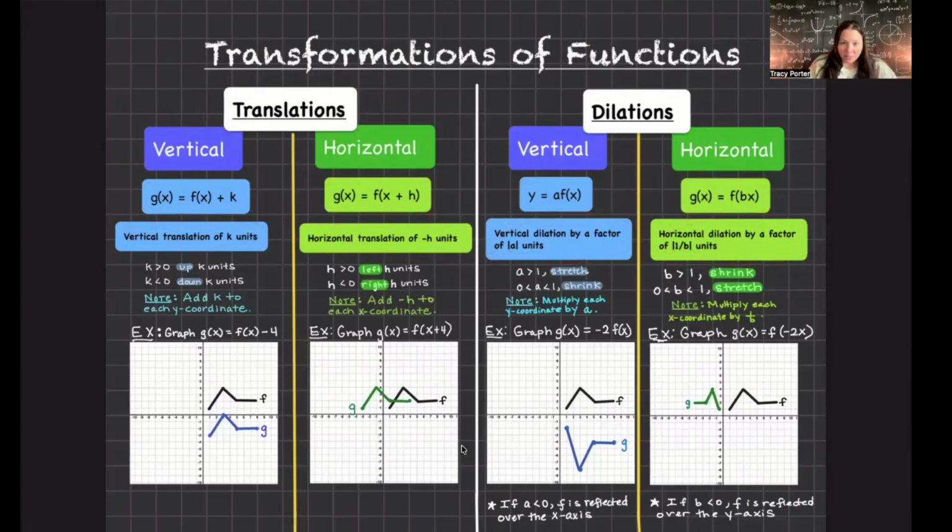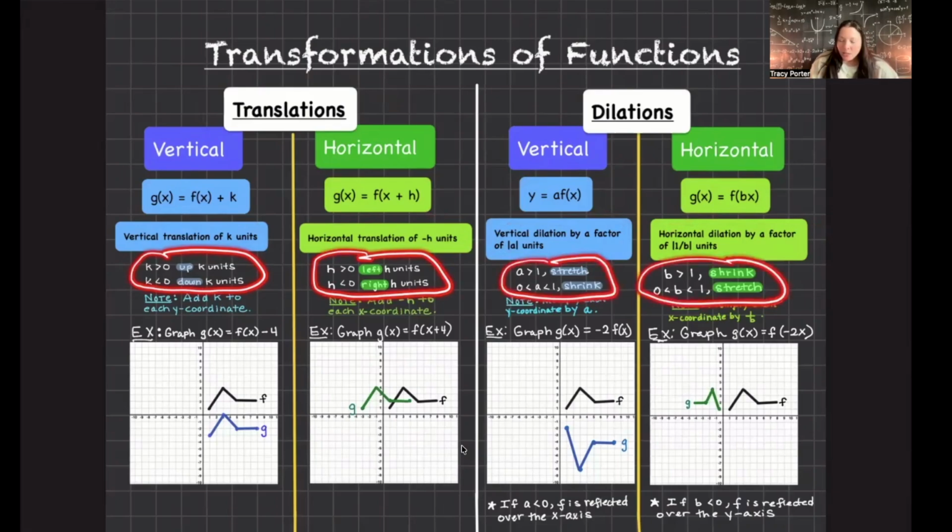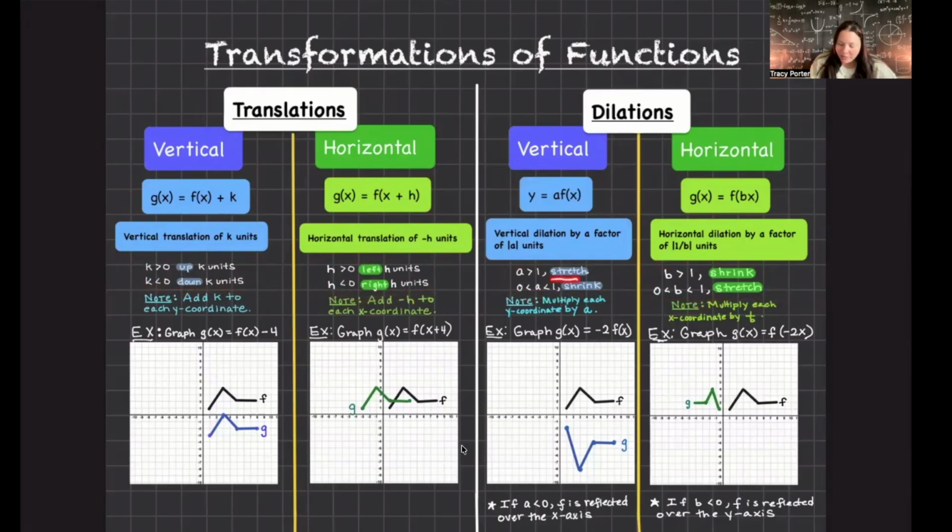And so this is something that we need to know because we're going to want to communicate it. And then we break this down a little bit more clearly. So, as far as the translations, instead of just saying horizontal or vertical, we might also add the direction like up, down, or left, right. And then for dilations, I'm just clarifying what really makes it a stretch or a shrink in either case. So we have all those values.